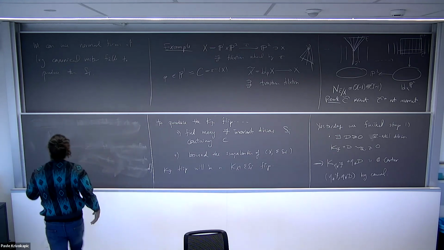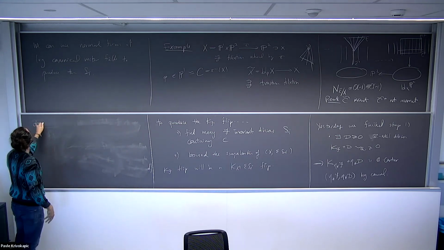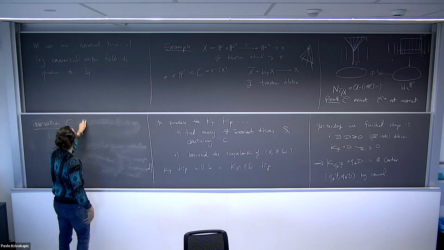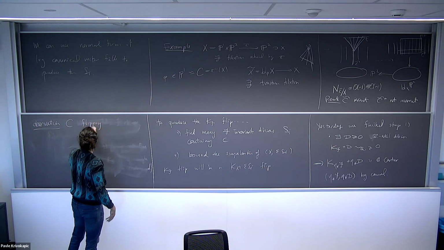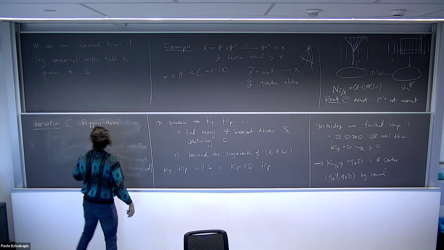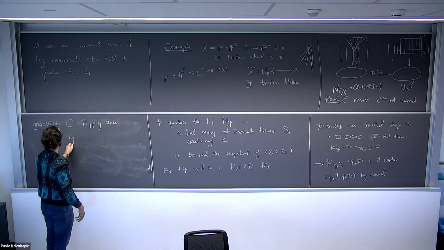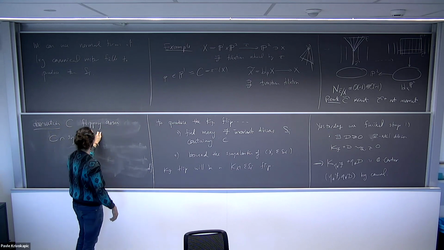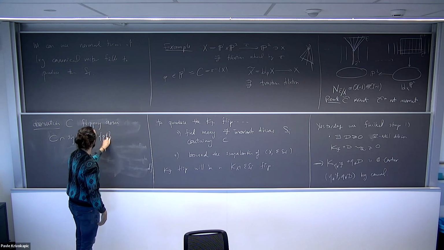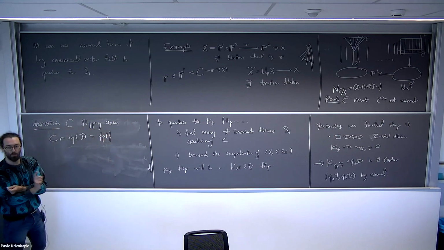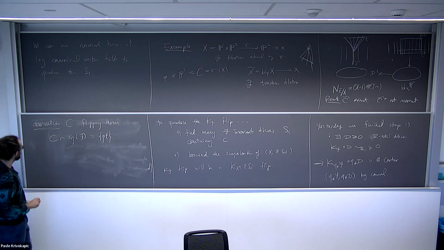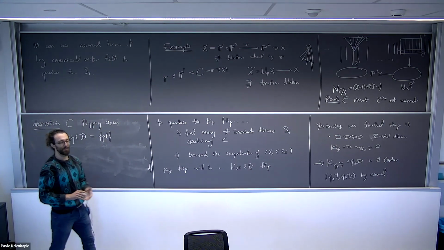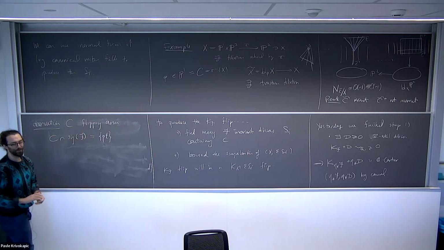Observation: if C is a flipping curve, then C intersect Sing F is always just a single point. Maybe what I'll do is prove that it's non-empty, and then you can sort of believe why it has to be a single point when I explain why it's non-empty.